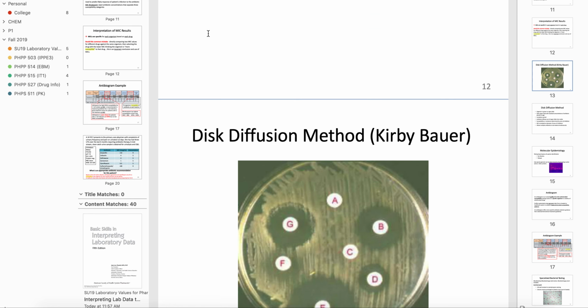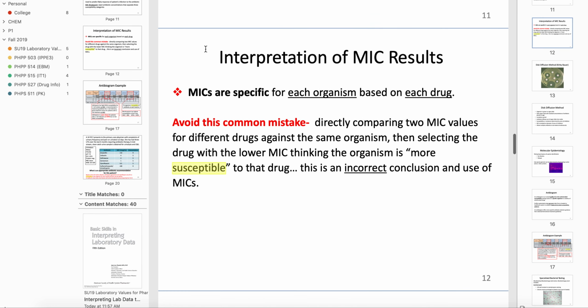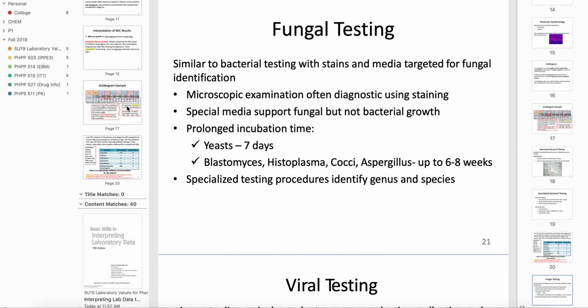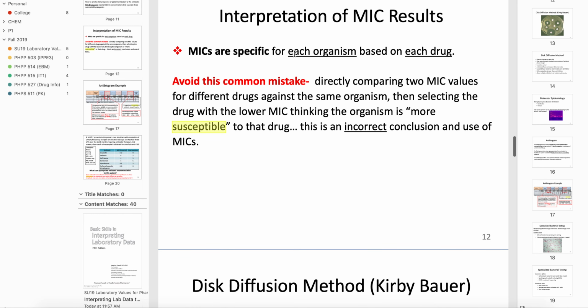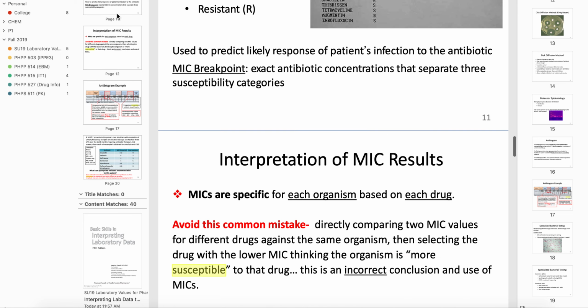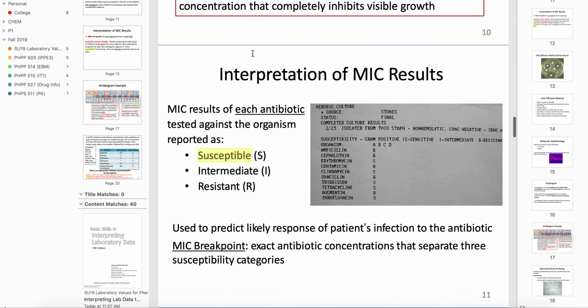I studied this portion sometime during the summer. MIC means minimum inhibitory concentration.